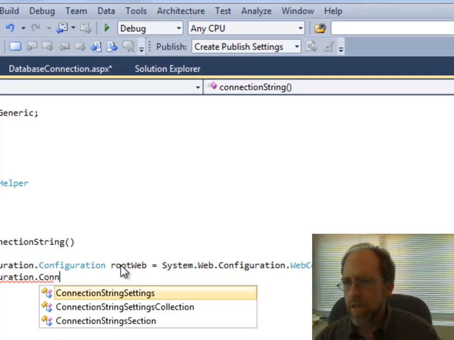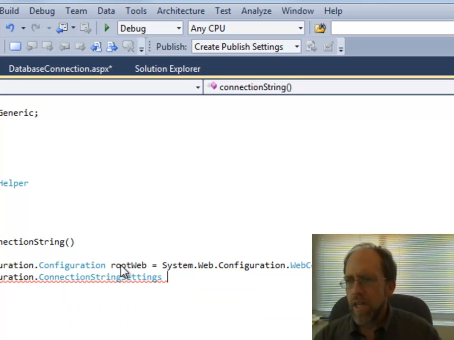Okay, I want connection string settings. There we go. And that's an object of connection string settings. And I'm going to make an instantiation of that called constr. So I'm instantiating a connection string settings object called constr.